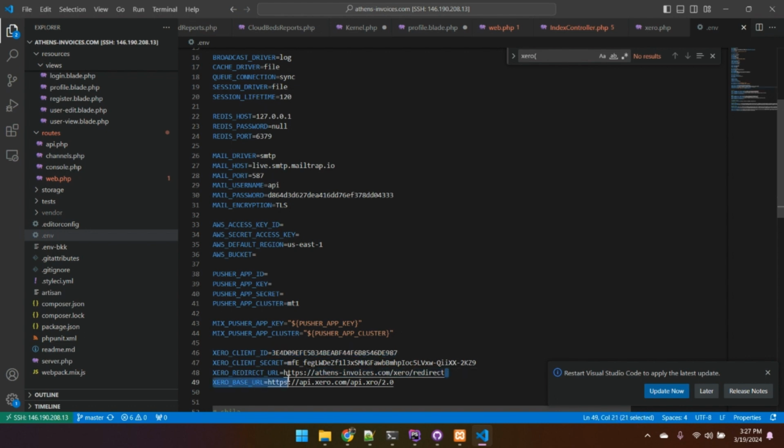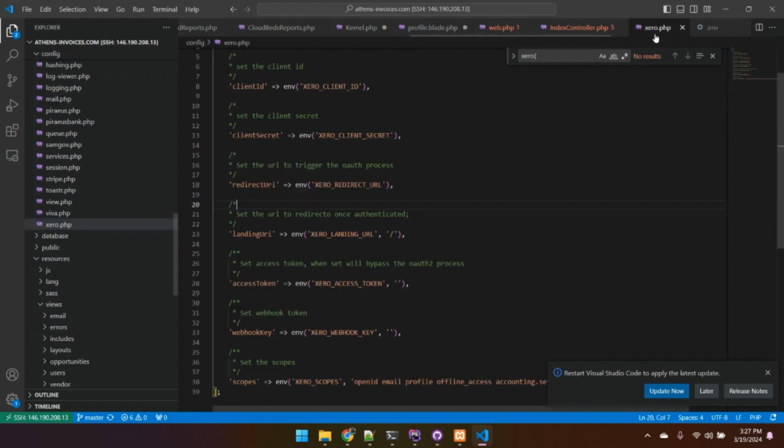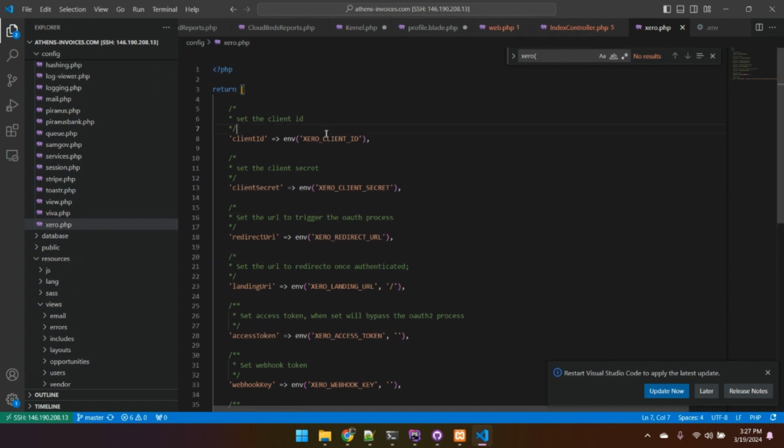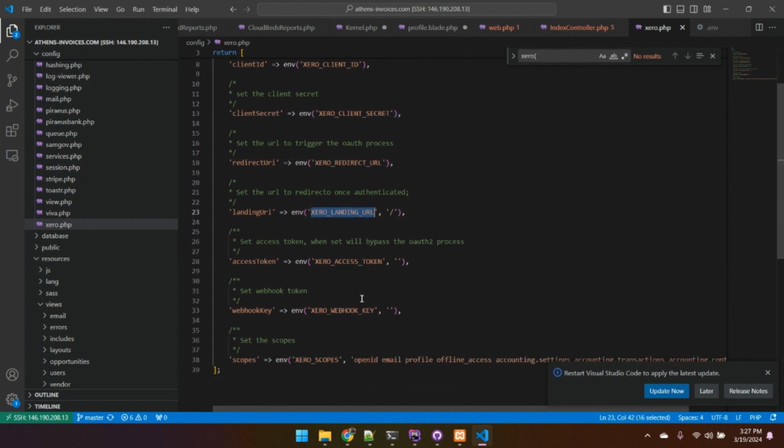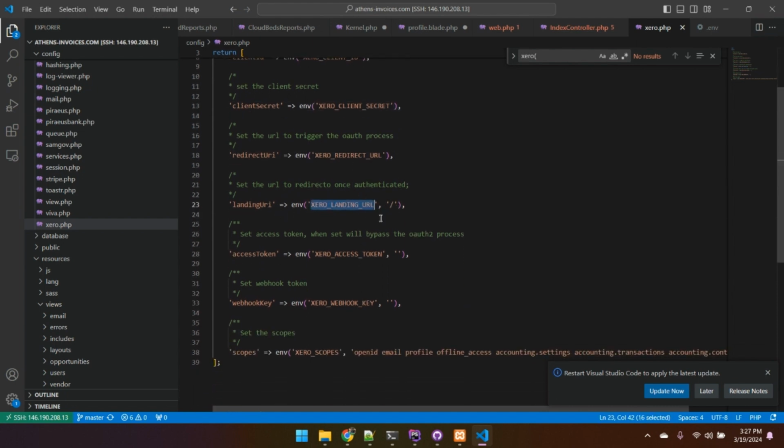So I have to use this redirect URL. This is the base endpoint, and this is here. After we do this, we will include these items in the X0 configs. When we go here, we will check the X0 client API, client ID, X0 client secret, X0 client redirect URL, and X0 landing URL. Landing will be the root URL, the access point, and then here.